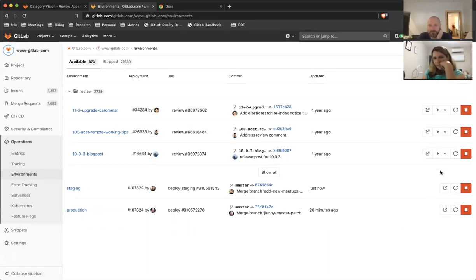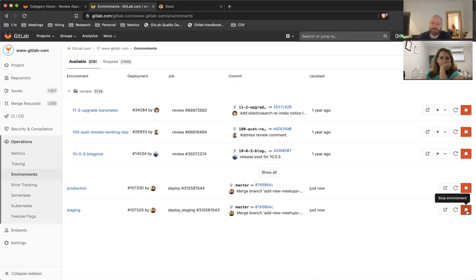What's the red button on the right-hand side then? It does say stop environment, but there isn't a job that will do it. So I don't know what clicking on that button will do. That's actually a good question to ask somebody. I'm not going to test it out on this project, but I suspect that it will remove this environment from the list, but not actually stop anything.